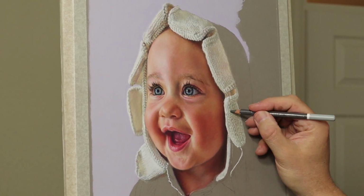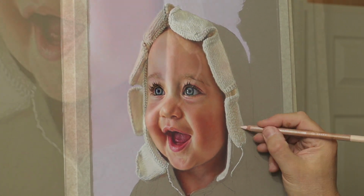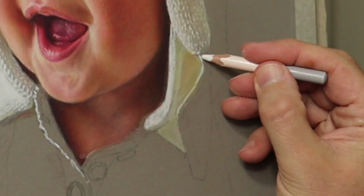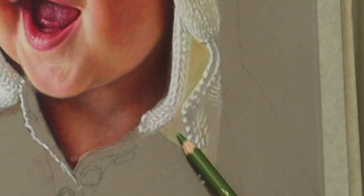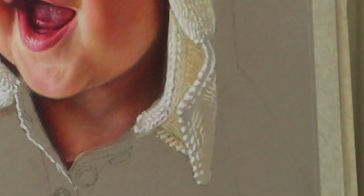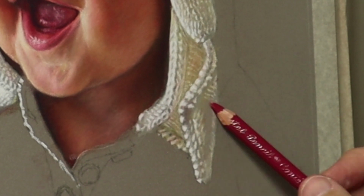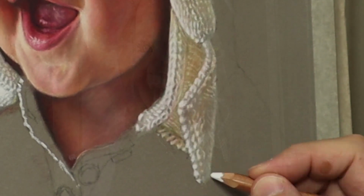So you put your white in first, and then you play about with whatever colour it is. You're mixing your primary colours together to get the subtleties. That's the key to it, really. Just get your white in there for your stitch, and then go over with your red, blue and yellow, and then maybe for shadows I'm using green and red again.